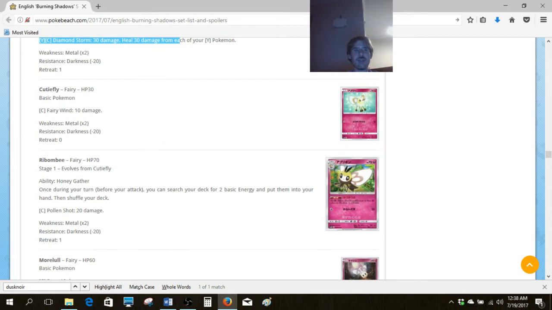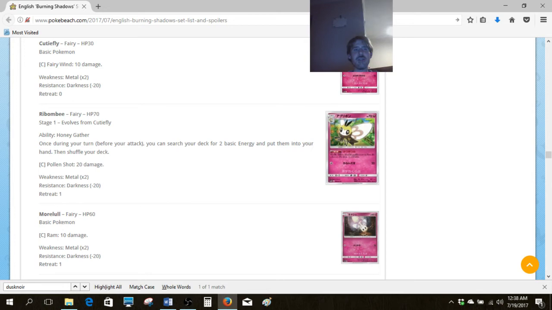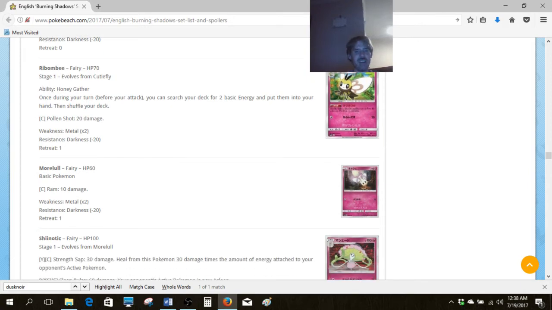So we are back to some worse fairy cards, the Ribombee line. And this actually is a lot better than the last one was, for sure. I mean, the last one just heals 20 if you put it into play, which has never really been that good of an ability. This, on the other hand, is actually kind of cool.